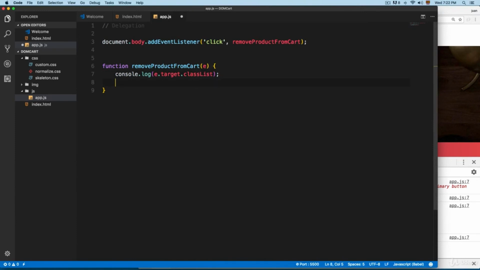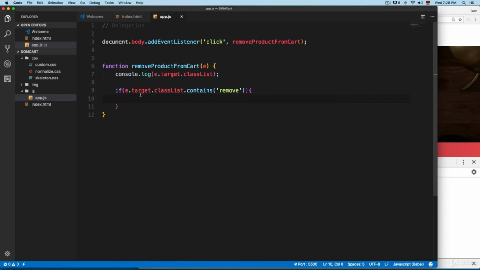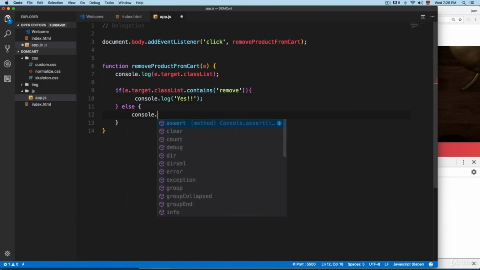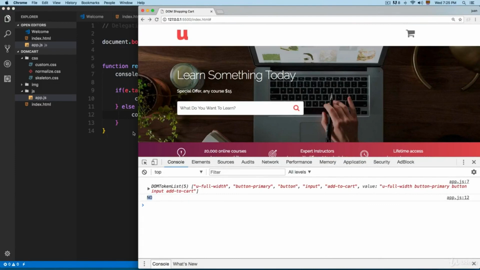So in this example, we're looking for a class called remove. We're going to add an if, copy this, and paste this inside the if statement. Then we need to check the class of the element that is firing this function, and you're going to use .contains. .contains is going to check for a class in this class list. We're going to check for remove, which is going to be the class that you will find in these anchors that we have here. So for example, we can add console.log yes. We're going to add an else, and here we're going to add console.log no, something like this. So let's open the browser again. Click here on the add to cart, and you can see it says no. And we can comment this line.